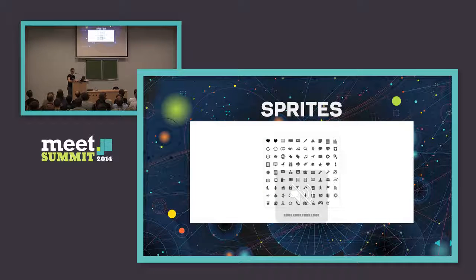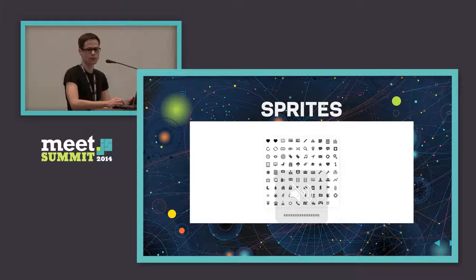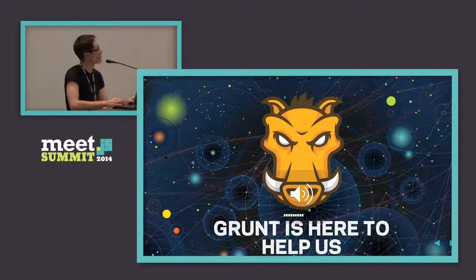So you're probably aware of the concept of sprites, but for me it's kind of uncomfortable to use, because you load this huge sprite, you position your div to show only one icon, but what if you want to rescale it or something like that? I think we can do better than that, and Grunt is here to help us.